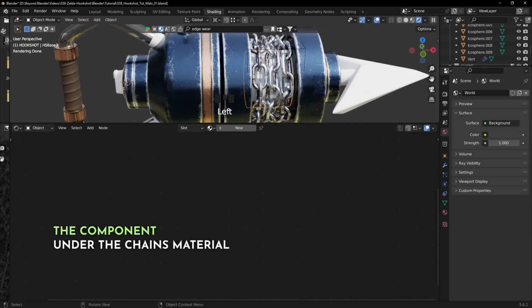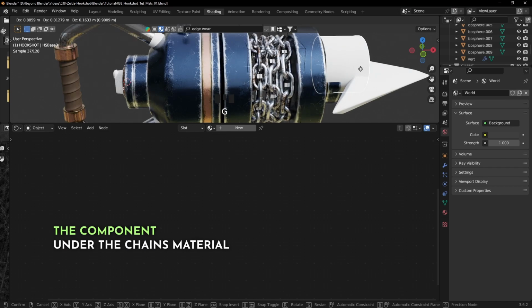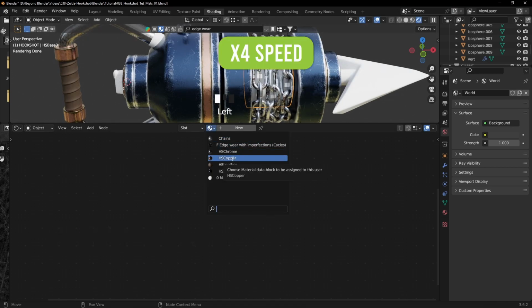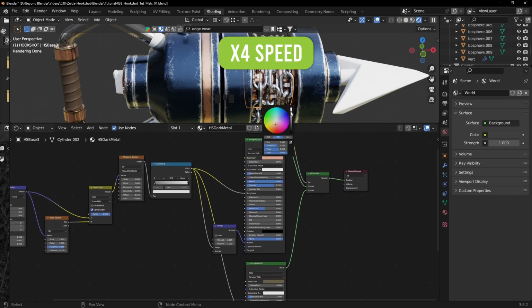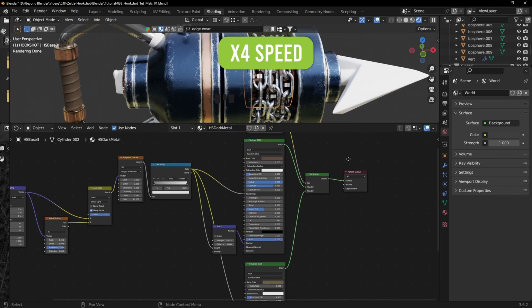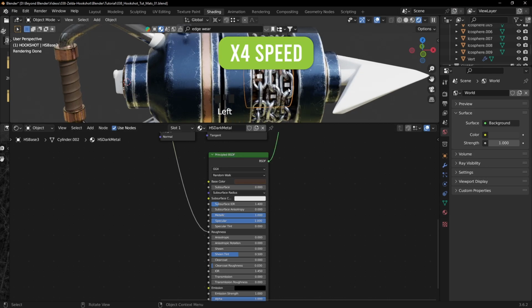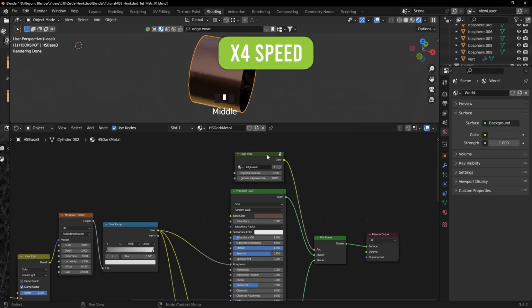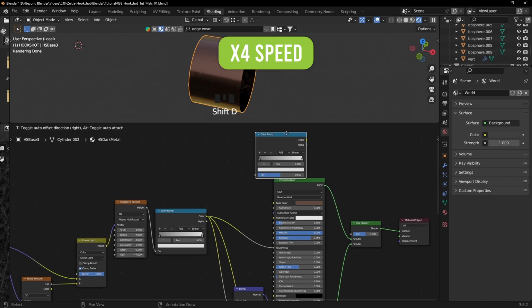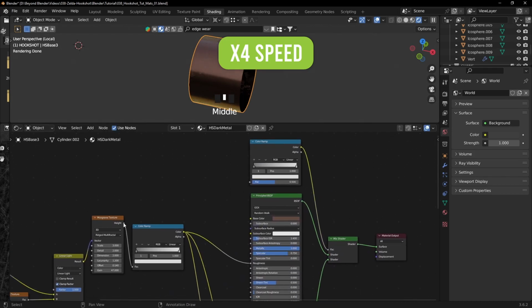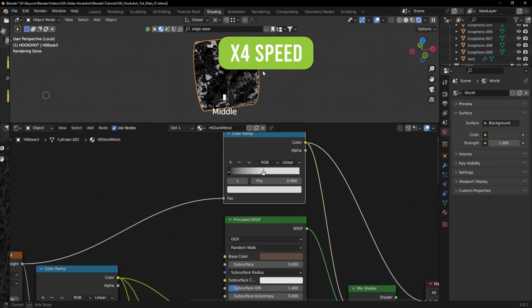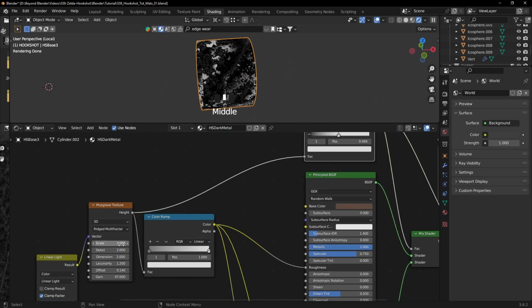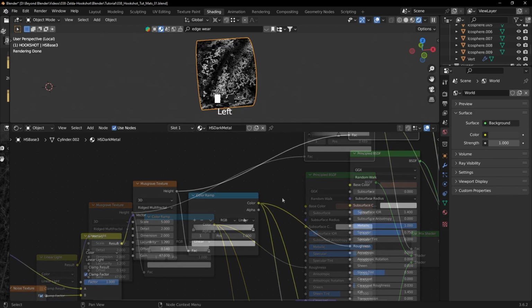Okay. Now this part here, if I overcook the chrome, this is a complete nightmare. I copied the copper material, renamed it to dark metal, and changed the color values again there. It can be a dark brown or a dark gray, whatever you think is working well. And again, I'm going to use the texture and the color ramp as a mask on the mix node and change some of the values there.